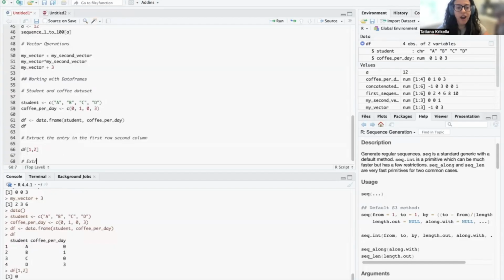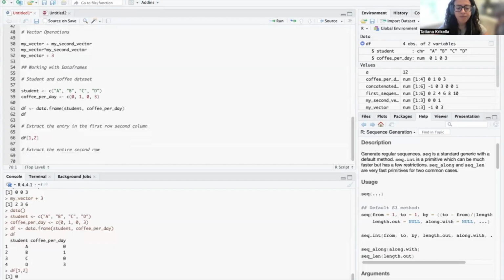If we want to extract the entire second row, we would again use our square brackets. We want the second row, comma, and we keep that second entry in the square brackets blank. And that signifies that we want all the columns.